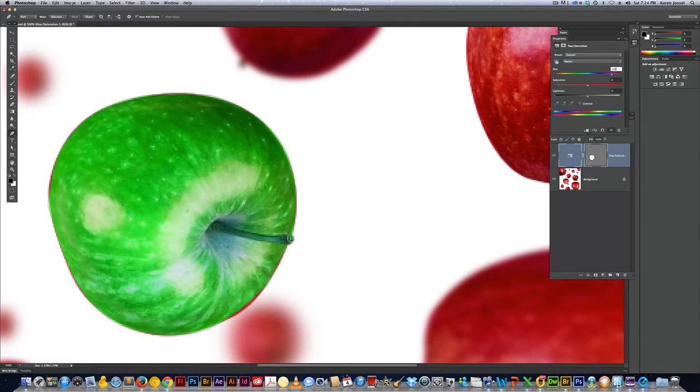Okay, now to make this green, our book says change the hue to 116. Yay, it worked. But now you can see where you need a little bit of editing on your vector mask. So you're going to get your white arrow, click on the vector mask, and pull things around a little bit. You could pull this out just a tiny bit, see? It really gives you a lot of control.